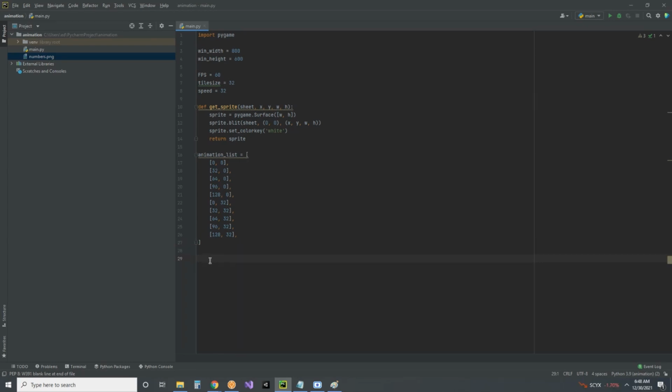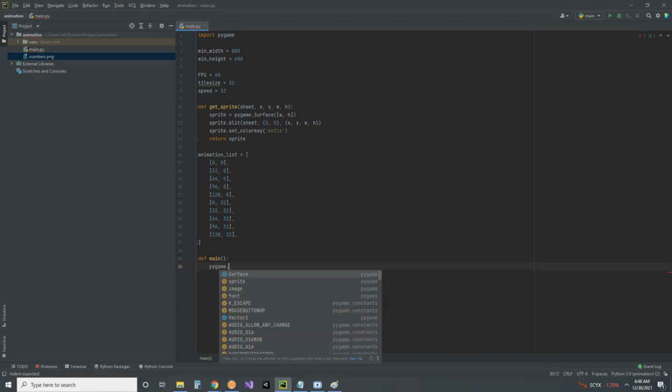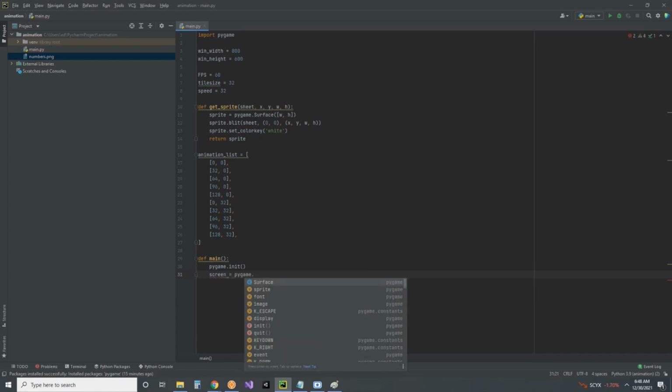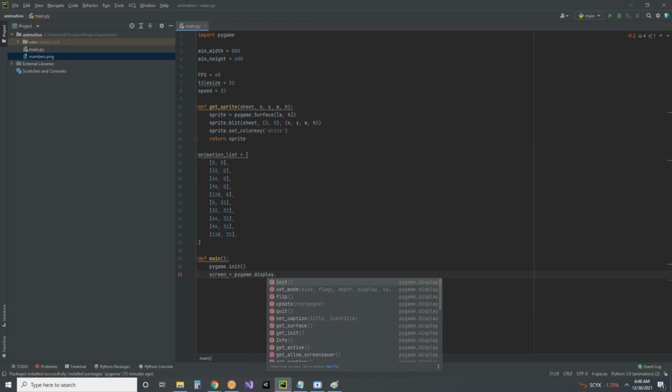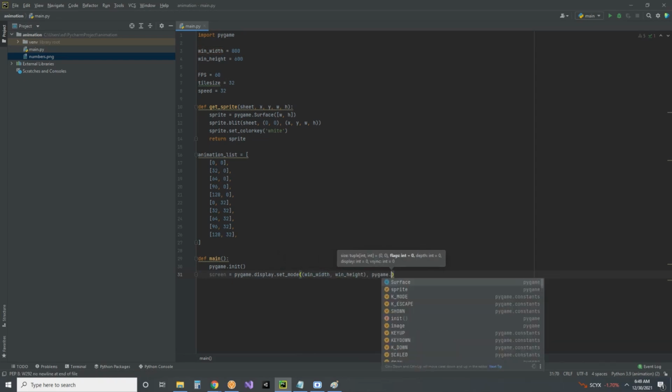So now let's go ahead and start making our main function. So define main, then we will initialize pygame.init, then we will create screen equals pygame.display.set_mode, and we will use the win width and win height, pygame.SCALED.